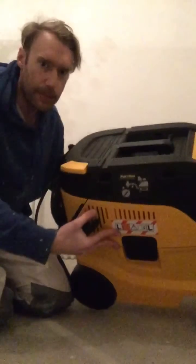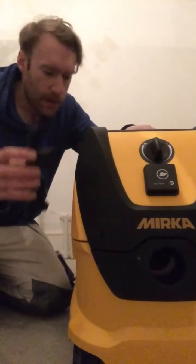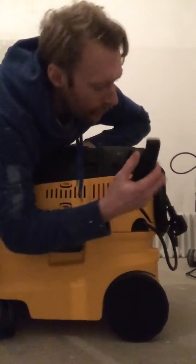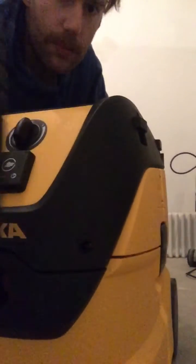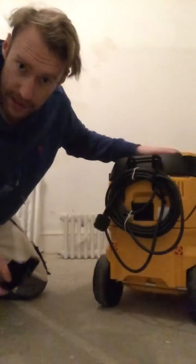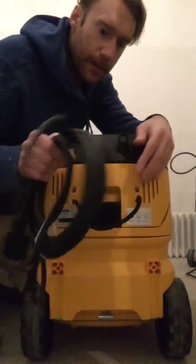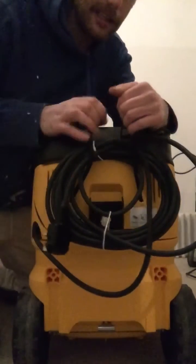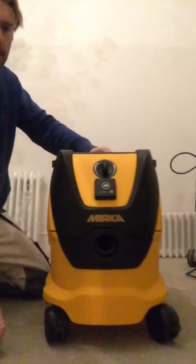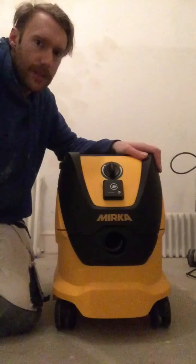This one is a push clean, same as the old Merkur 915. There's this little extra which goes onto the side - you just unscrew there and put this on, which holds your pipe so you can have it that way, or it can hold your wires. They've also added another little feature on the back - a bungee cord - so you can take that down and put the wires neatly. They've thought about it because I think they saw what Festool have been churning out. This one's got more suction rate than the 915, so that's why I went for this one.